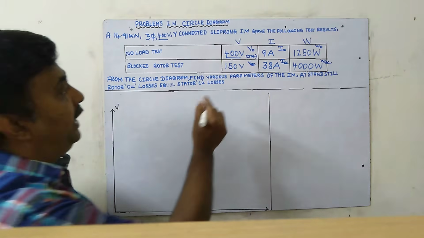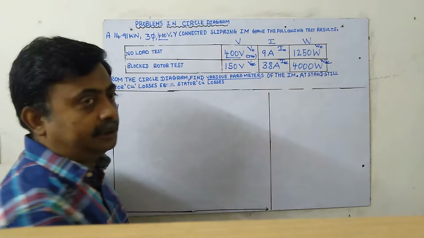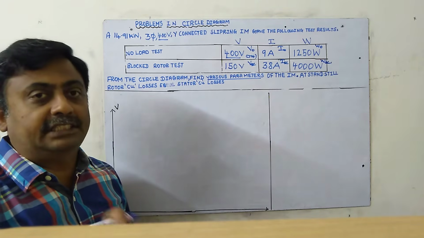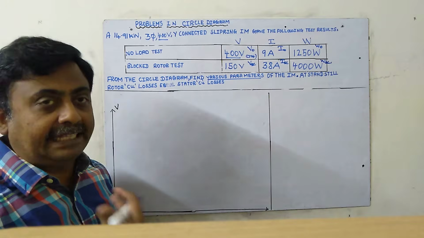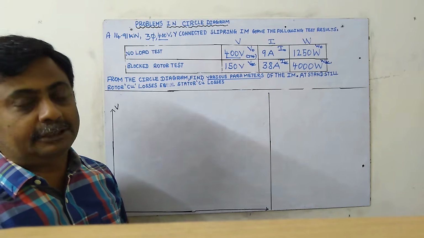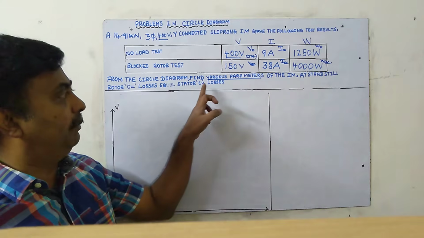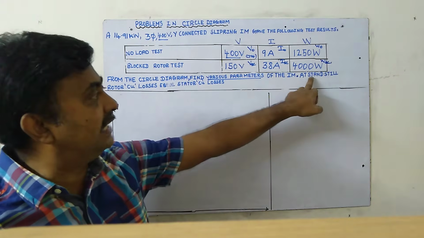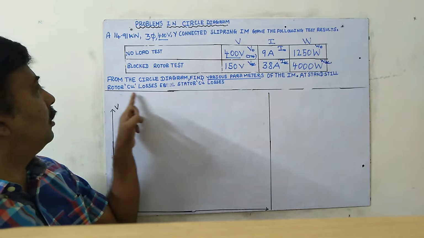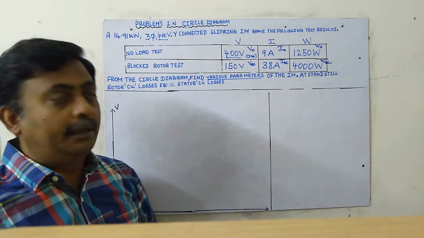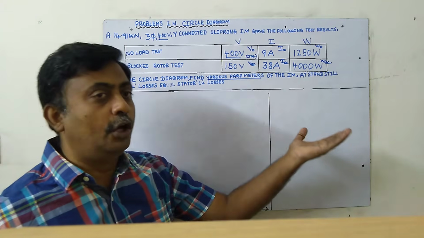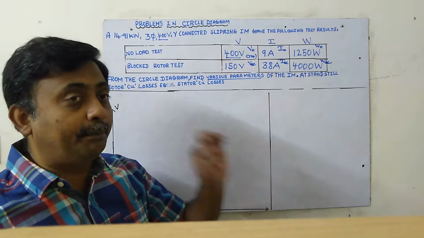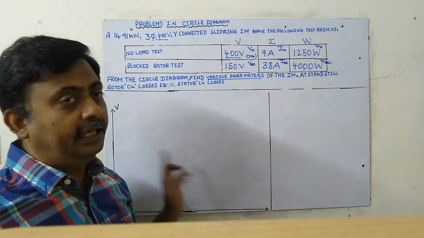What are the various parameters we have to calculate? Efficiency, slip, rotor copper losses, stator copper losses, fixed losses, maximum torque, maximum output, maximum input. But from an examination point of view, they will ask any three or four parameters. Then, at standstill, one notation is given: rotor copper losses equal stator copper losses. I will explain why. Otherwise they will give rotor resistance and stator resistance, to locate the point E. I will explain while drawing the circle diagram.